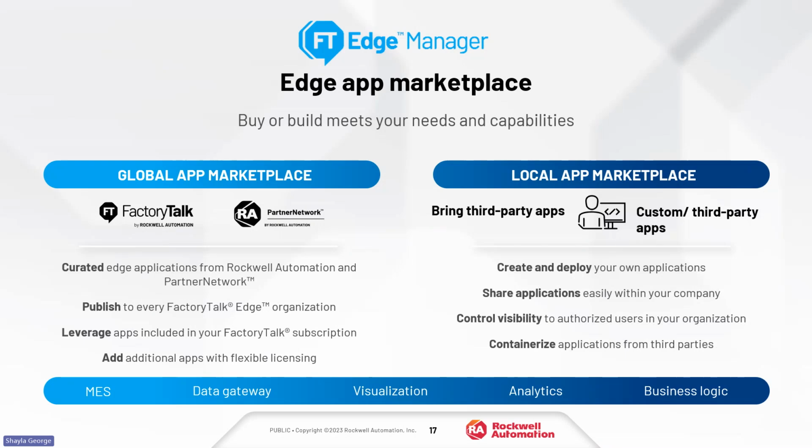And then there is a local application marketplace. Inside of the local application marketplace, this is where those third-party apps that customers may want to use, or even custom apps, would be. So if you've made your own custom applications that you want to deploy using FactoryTalk Edge Manager, these would be in that local marketplace.